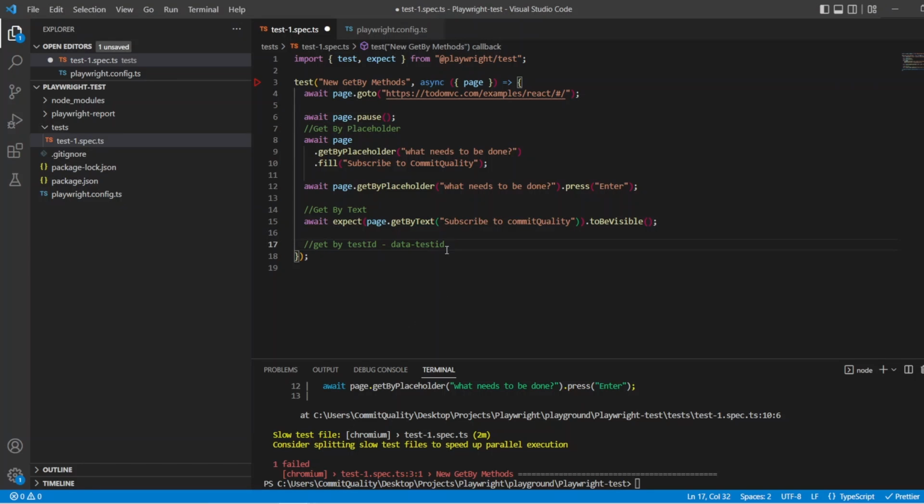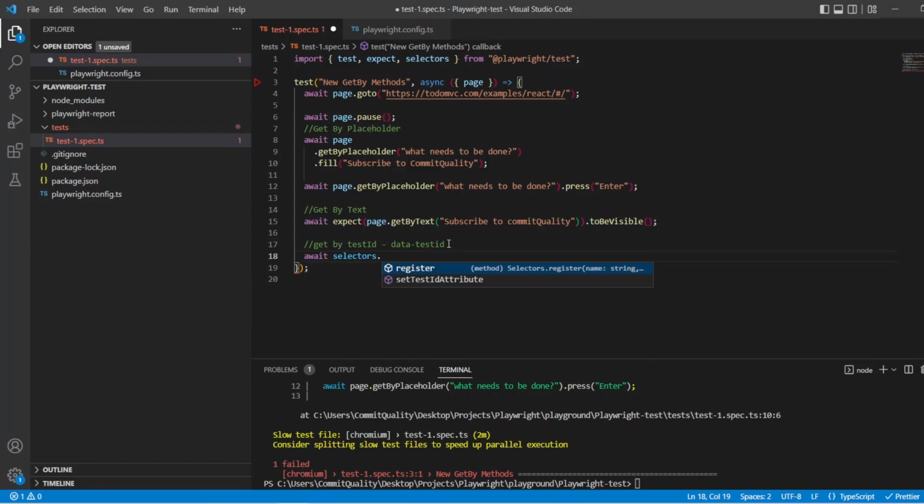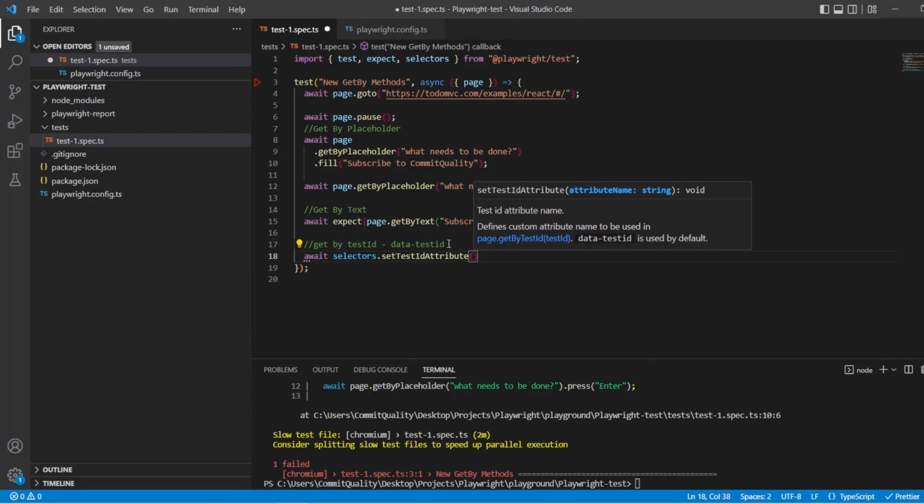So let's go back into the tests, and because we are saying it's using React ID, I'm going to say await selectors.setTestIdAttribute, and it says here: define custom attribute name to be used in the getByTestId call.